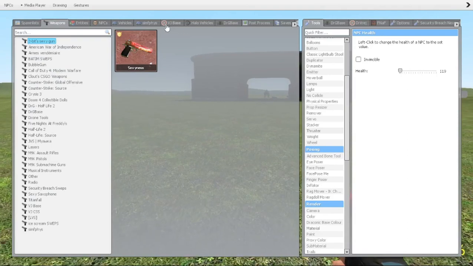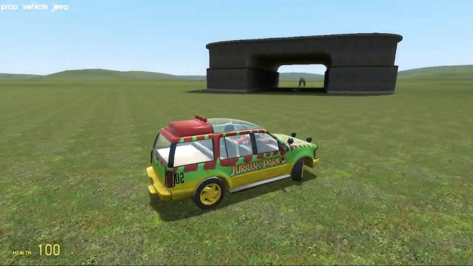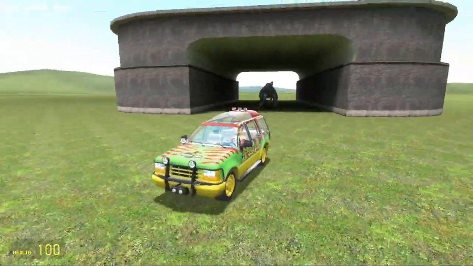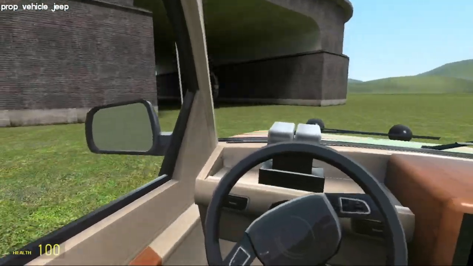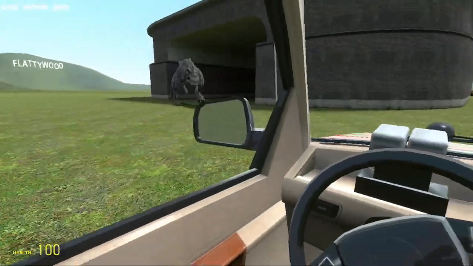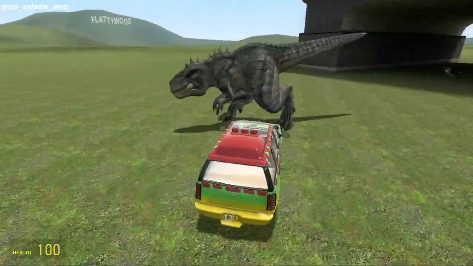Okay, come on, buddy. Come and chase me in the vehicle of Jurassic Park. This is when we're going to use this bad boy. Come chase me, buddy. Come on. I know you want to do it. Just ram into him. Come on. Oh, he tried to eat me. Come on, buddy. Oh, he keeps missing. Come on, buddy. Come and get me. Yeah. Come on. Ram into him.